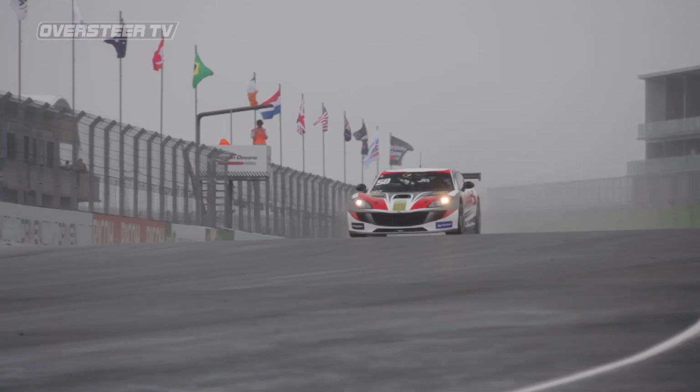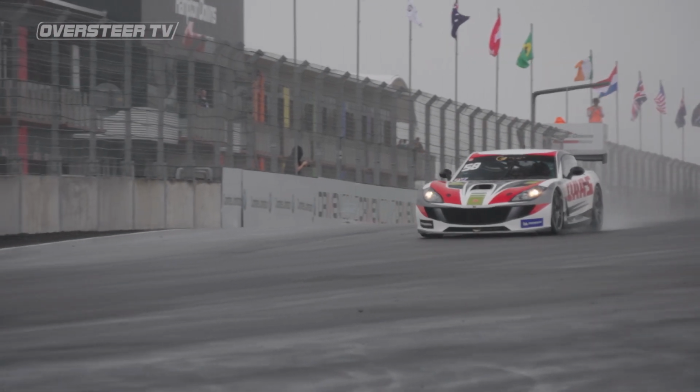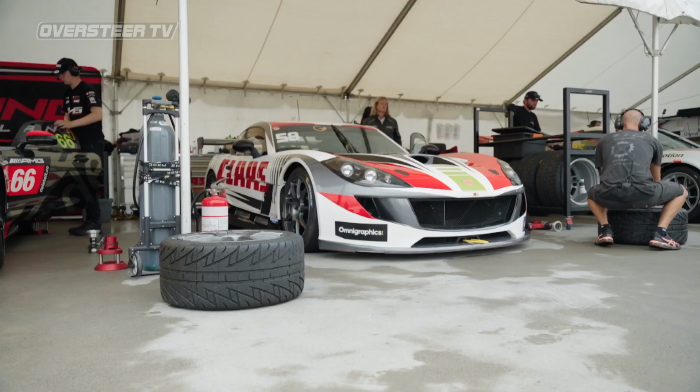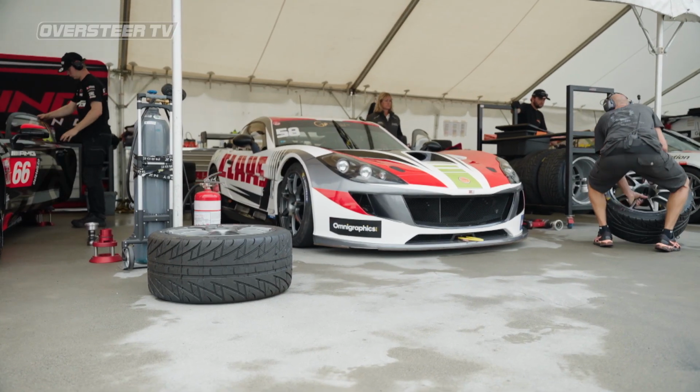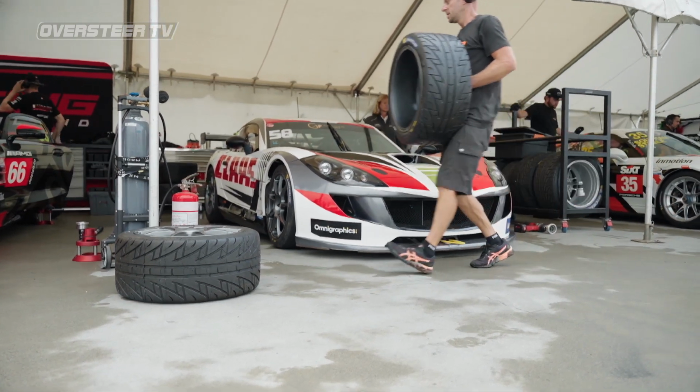You and I have reminisced about the older generation car. This is a step up. Tell us about it. Yeah, it's completely new. I mean, they built it out 2 years ago in the UK, so it ran in the GT series in the UK last year. They've just sent 50 of them to the States to run, so they've actually got a lot of cars running the GT series, this GT4 series this year, so it was good.